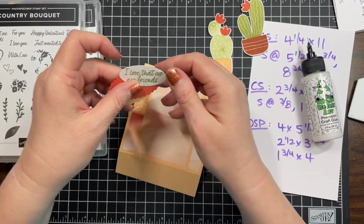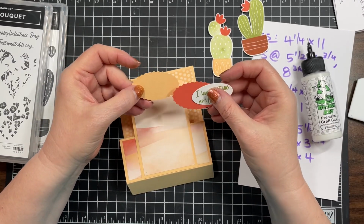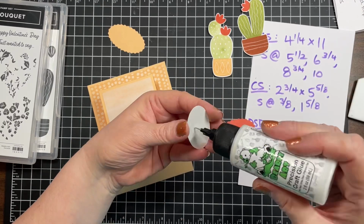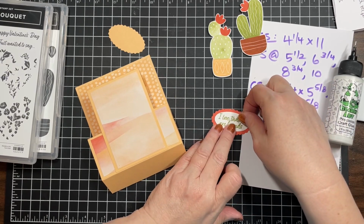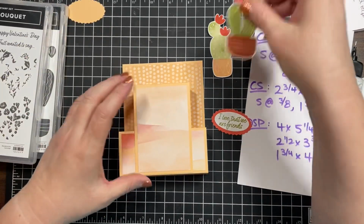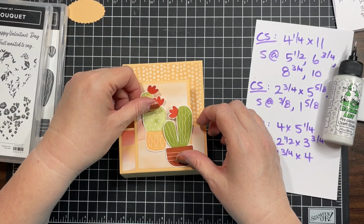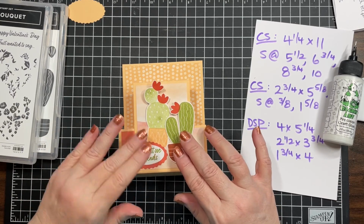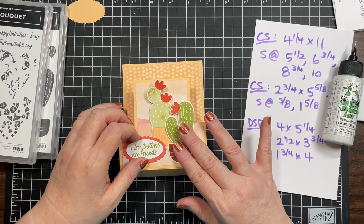I stamped the words and punched them out. And I wasn't sure which color I wanted to back the greeting with. And I think I'm going to go with the Calypso because I want that to stand out a little bit more. So I'm just going to glue that on. All right, and so I kind of want plants and greeting. And you can put the greeting up top, wherever you want. I just want it kind of at the bottom.